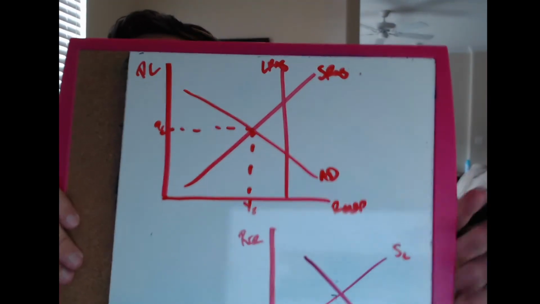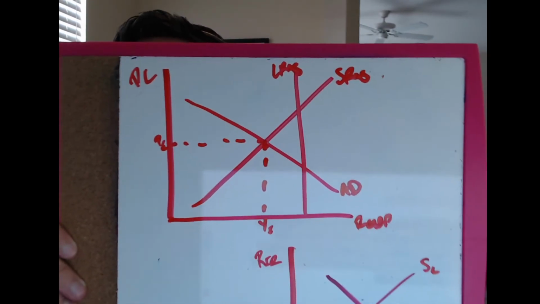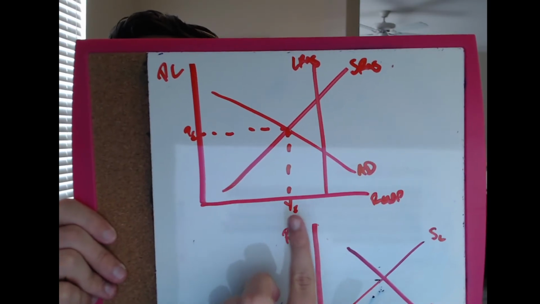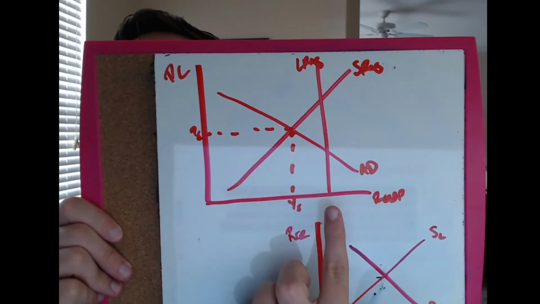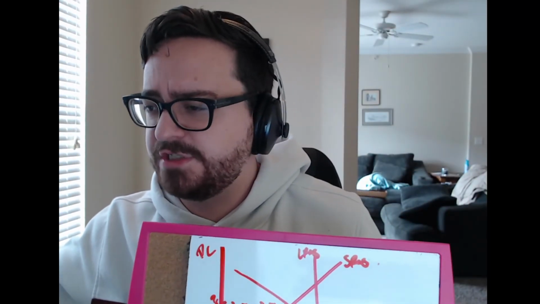All right. Got it drawn. So here is my aggregate demand, aggregate supply graph in a recessionary gap. Again, this is a recession because my current level of production, indicated by YE, is less than my full employment level of production, represented by my LRAS curve. Okay. So we said at the very beginning that the government is going to increase spending to get us back to full employment. So the idea is they're going to do this. This is sort of the goal.